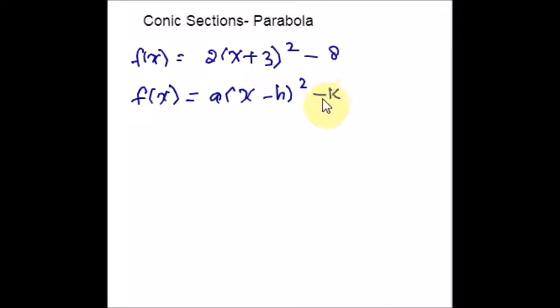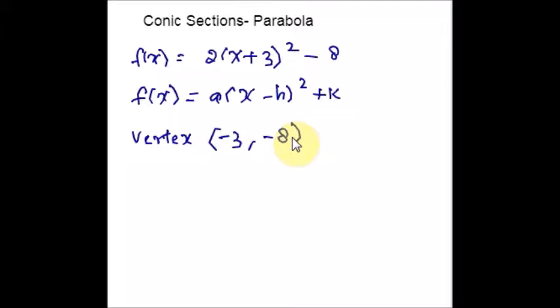Actually, this is a plus sign, no? So h is equal to -3, k is equal to -8, since that is the only way to get the correct signs in our function. Therefore, the vertex of the parabola, I'm going to write this as a pair. Step 1 is to find the vertex.